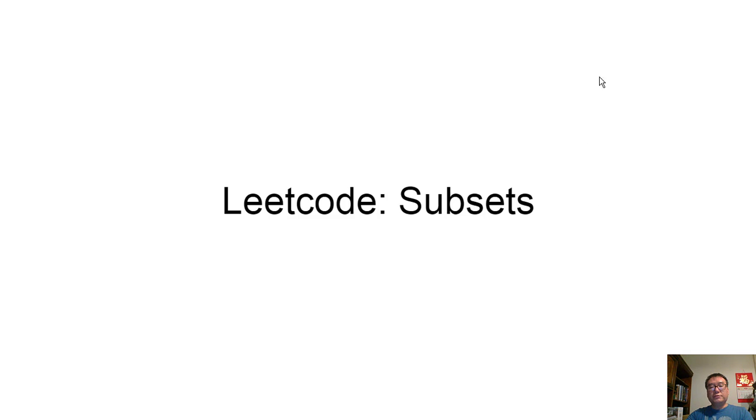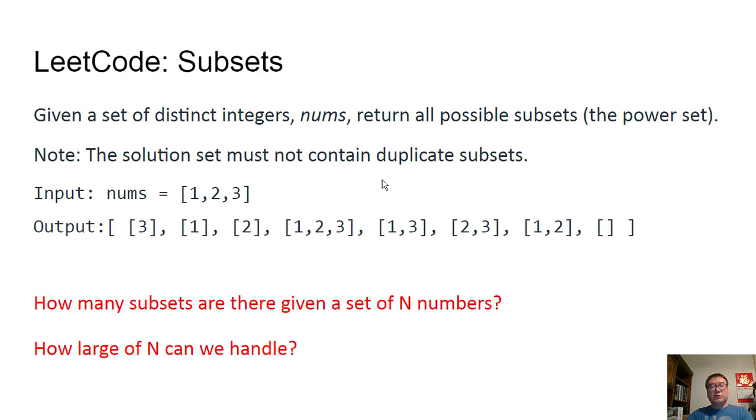So what can we use these bit operators for? Well, one useful application is to enumerate subsets. So let's look at this LeetCode problem called Subsets. We are given a set of different integers, and we want to return all possible subsets. In other words, we want to return the power set of this original set.